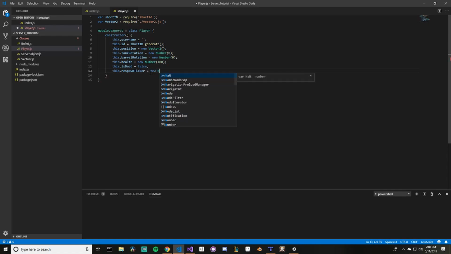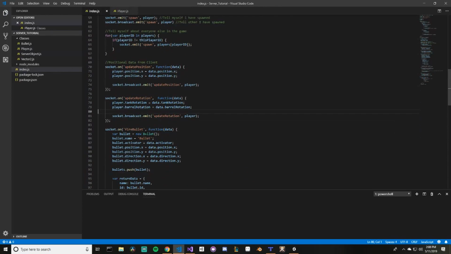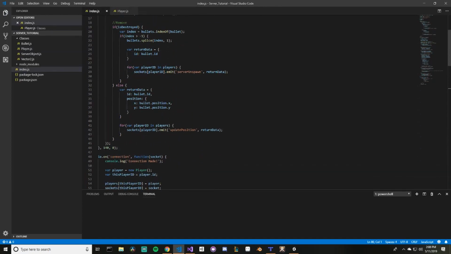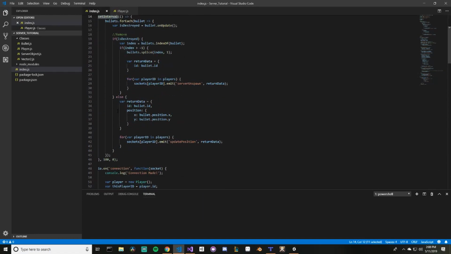Basically, if I go back to the index, we have an interval that runs every 100 milliseconds, right? So after this set interval is run 10 times, it's been 1 second.